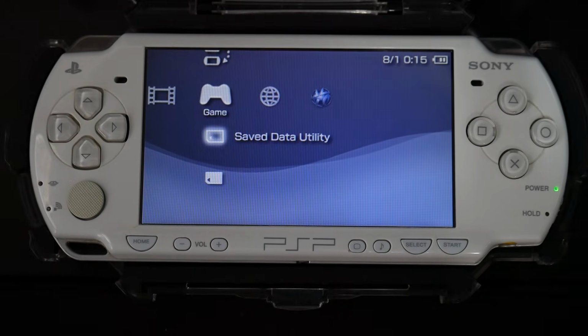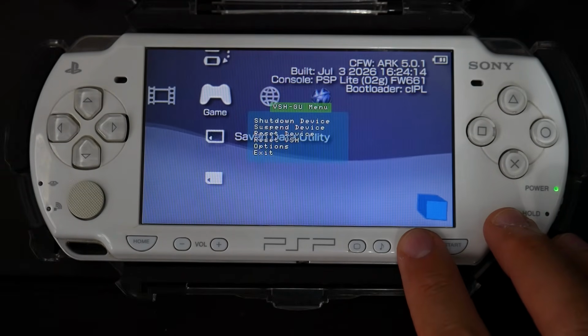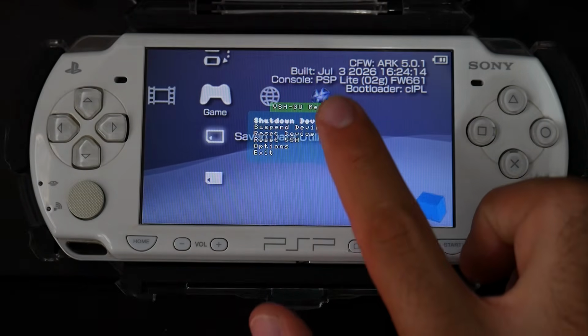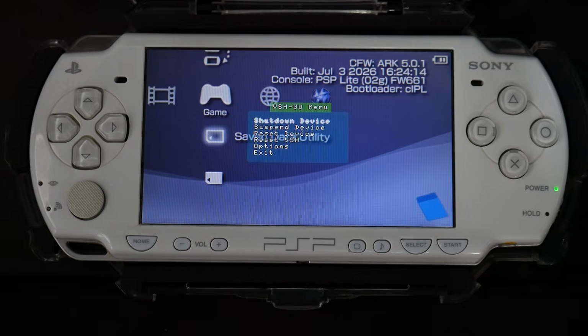And there we go. Once it's been restarted, we can now verify this by pressing the select button. And if you do that here, you should see all the ARK-5 info right here, as well as the menu. So congratulations, you're now in a good spot. You now have the latest firmware running with the latest custom firmware running, as well as CIPL installed.